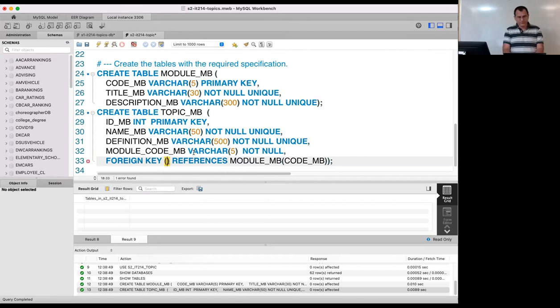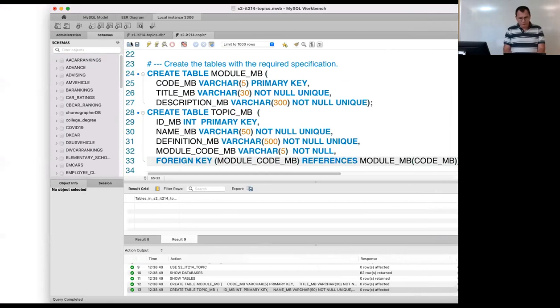When you write foreign key, and here I'll put module, code, and B, and then I specify, okay, these references this particular primary key. So I have a foreign key that references a primary key in another table, in our case, the module table. So that's the most important element in our new syntax. Okay, so let's run it. We run it, it runs good. So let me go to the next requirement.